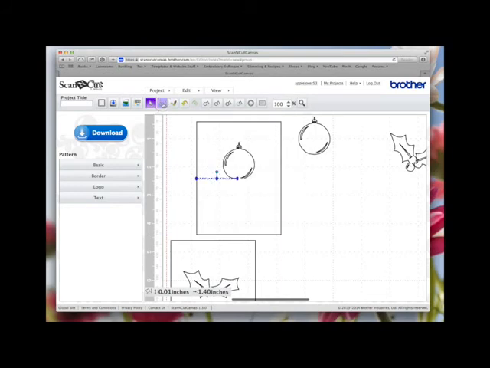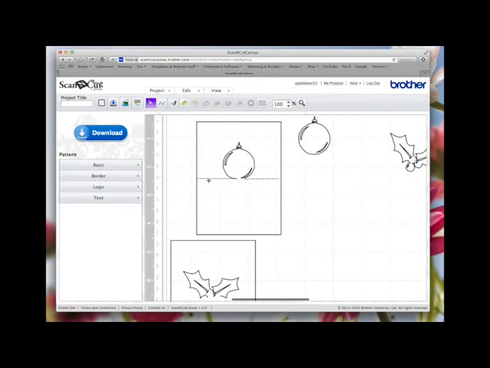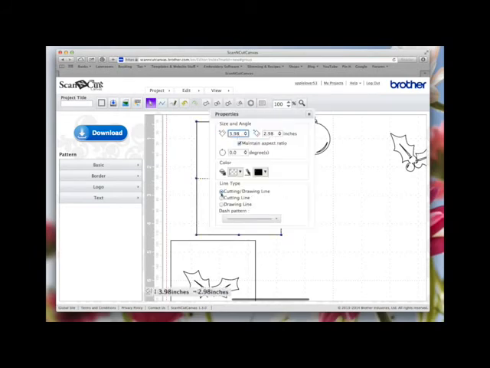Then I'm going to come back to the path icon, come over here again, left click, hold the shift key down, drag a line out, double click to anchor it, that also selects it, come to the properties box, cut line, come to the dash line and select the same dash line. And that's now made those two lines dashed. The rest will be a cut line anyway by default. If you select it and go to the properties box, it would either be a cut or a draw line. You might want to get into the habit of changing it just to cut line and leave it, because by default you've automatically got a straight cut line.